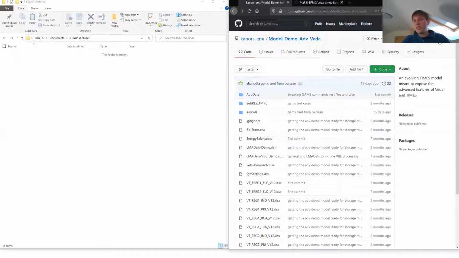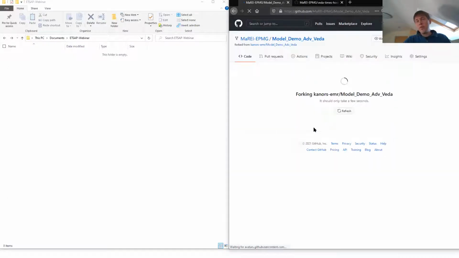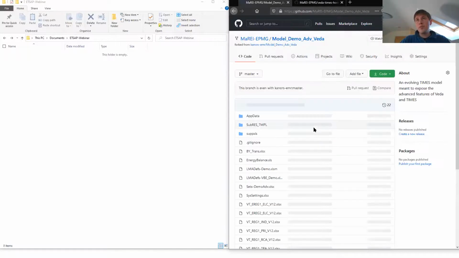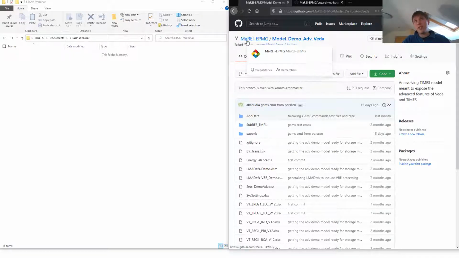I press on the button in the right top corner, and I choose an organization to which I want to fork it. I fork it to Mirai EPMG, an organization that we use in UCC to do our TIMES model development. And now it has been forked. So you can see it's now under Mirai EPMG. And GitHub indicates that it was forked from the Canors organization.